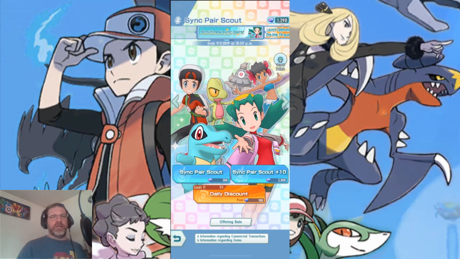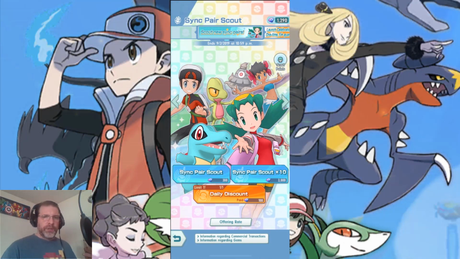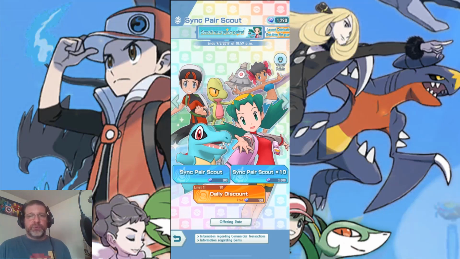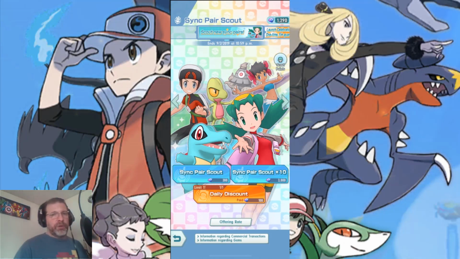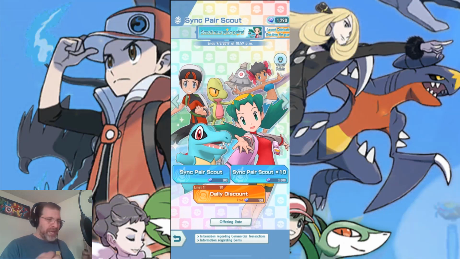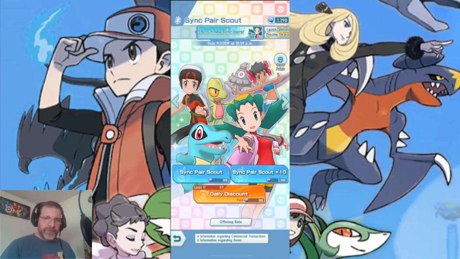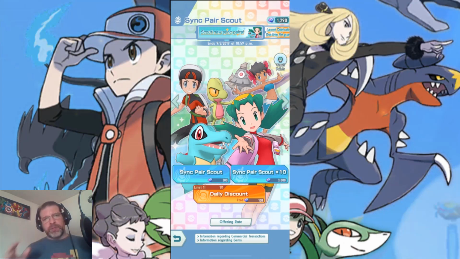The characters that you get as you work through the game are decent. They're going to get you through to where you need to go. So it's not like you have to have the most perfect sync pair. You don't have to have the perfect trainer in order to get through a lot of that.